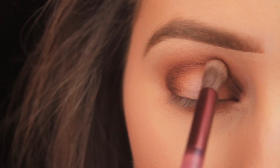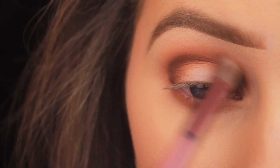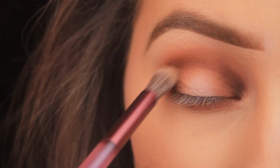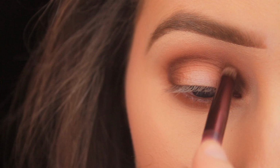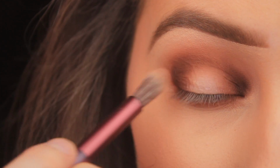Now, my issue here is that there's too much of a stark contrast between the Riff and Punk shade. They just don't blend well together. And listen, it would just take an age to try and rectify that. And I think this really highlights then the importance of building up your colours from light to dark. It does really just make that blending process so much easier and it gives you a professional finish to your makeup look. So as I said, all is not lost.